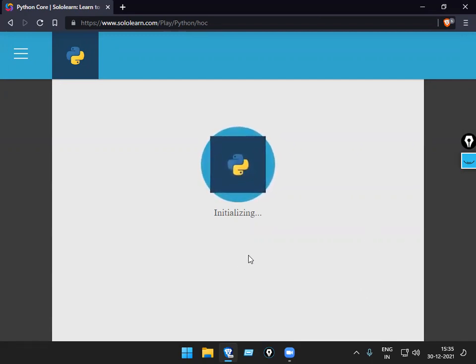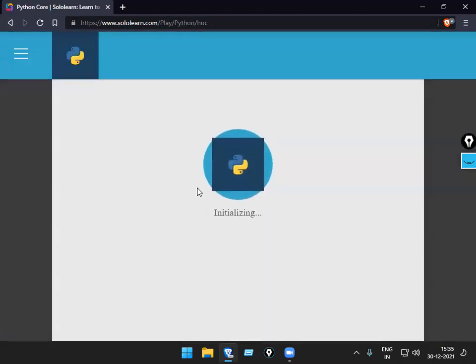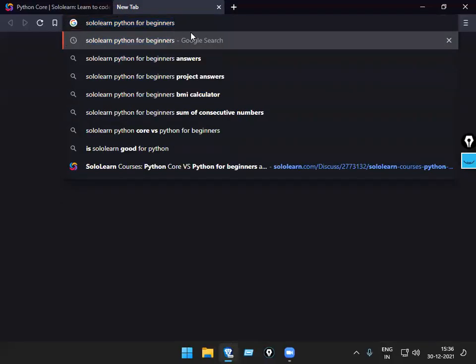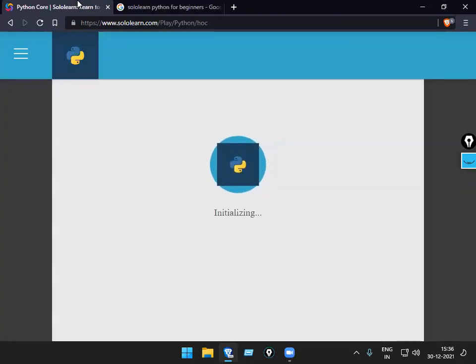If you follow zigzag, it will not open. It's taking time to load.